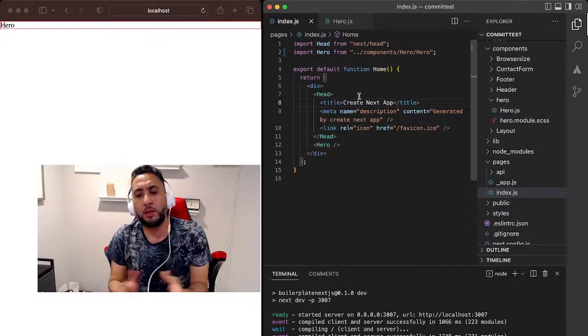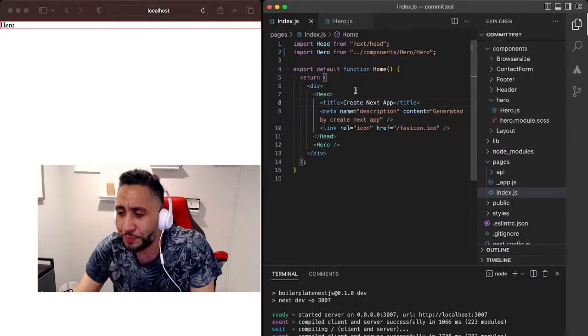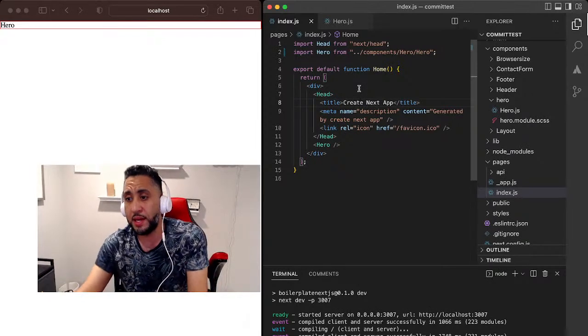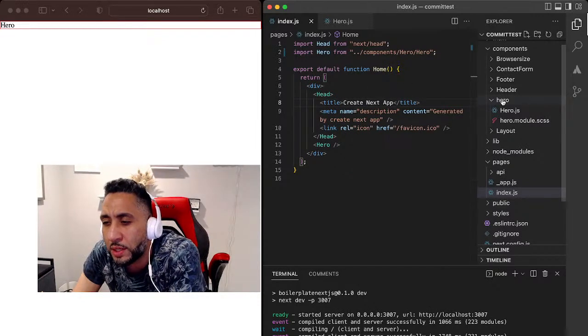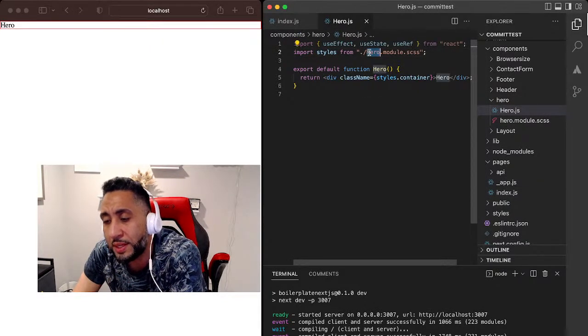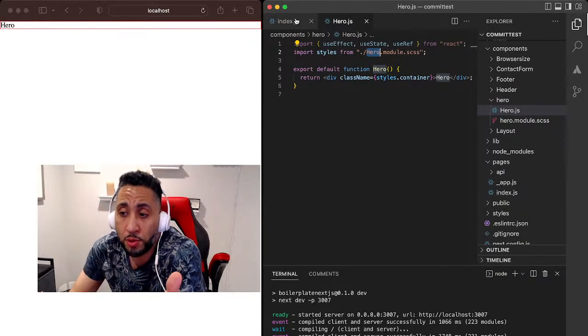So you're like, okay, we're all good, let's just deploy. And then you realize, wait a second, it actually doesn't work. And let's say you already committed this. So let me demo this right now. I'm going to commit this, where I have a lowercase file name for hero, and the hero file is also lowercase, yet pointing with the capital H, because our protocol is to use capitalized names.